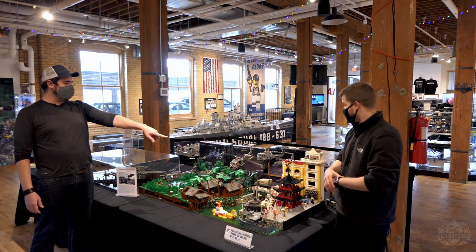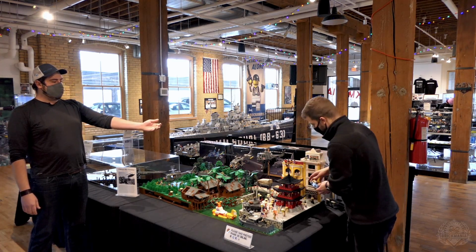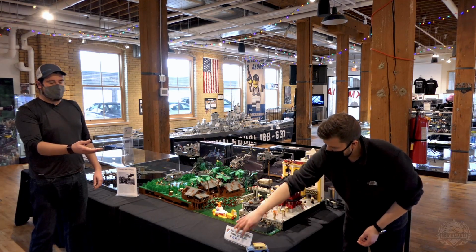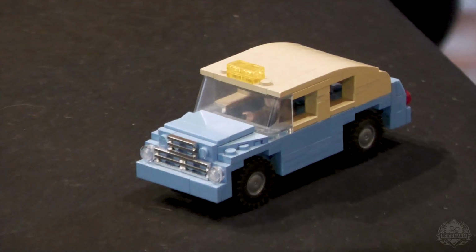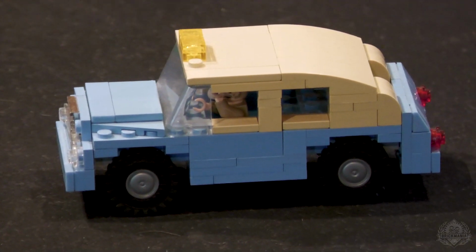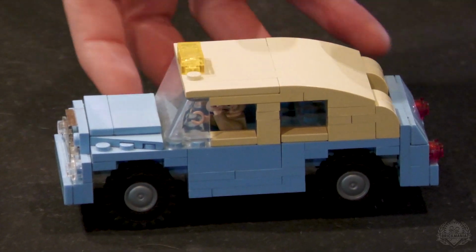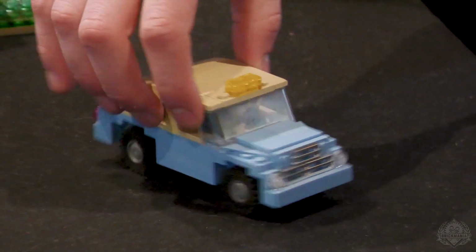Can you pick up that Saigon taxi over there? Yeah, what's way back here? Something like this, those are good builds to just have that don't require a whole bunch of complicated pieces or hard to find pieces. And they add a lot of personality to your MOC when you go the extra mile to include that kind of stuff. Those are some of the things we look for when we grade or judge these MOCs.